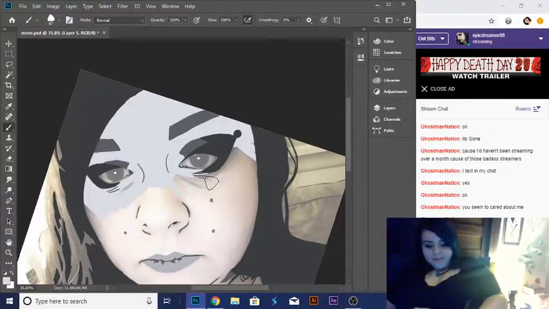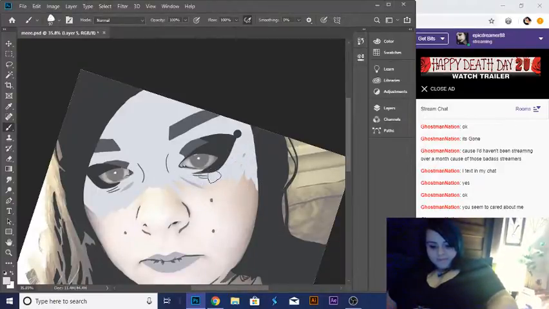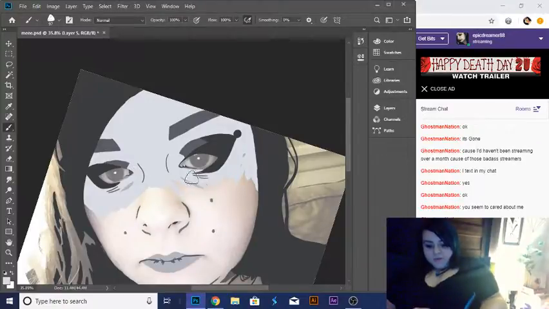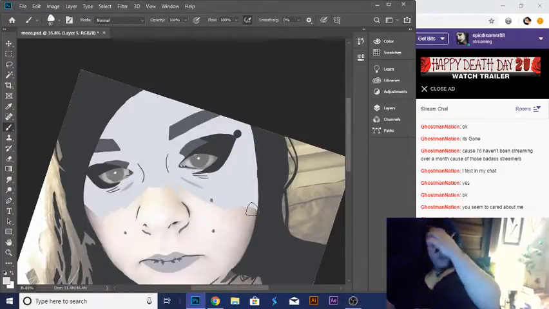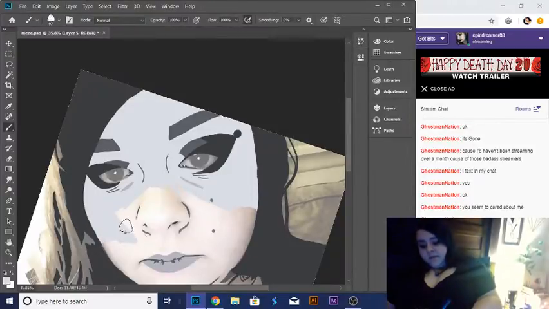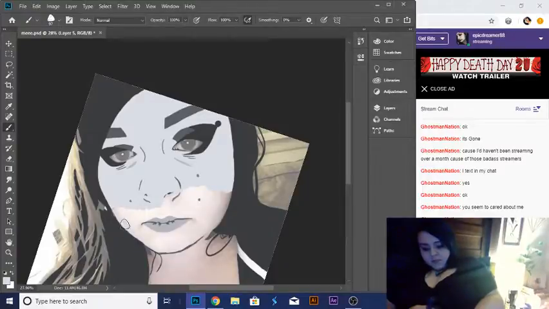Starting to look weird, right? These lines, like on the nose and under the eye and everything like that, are going to be blurred out more. All the lines in general will be blurred out more, except for like the lines around the face for the hair and stuff. Yeah, not that it matters too much, but there is that.